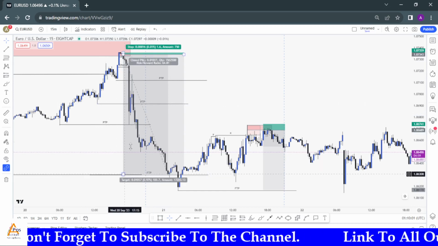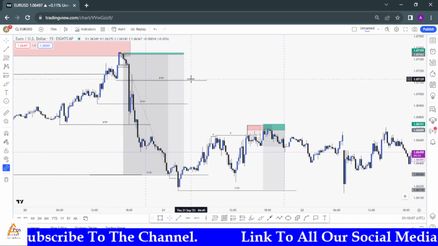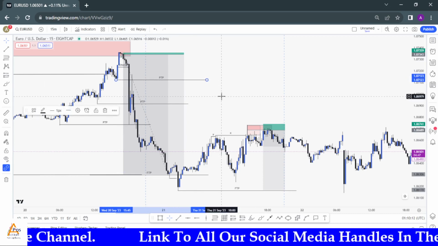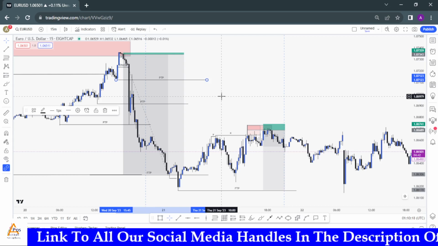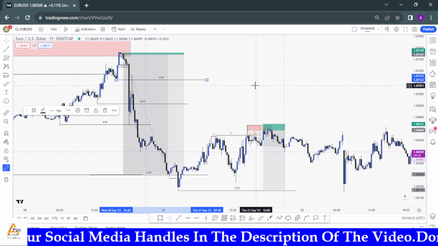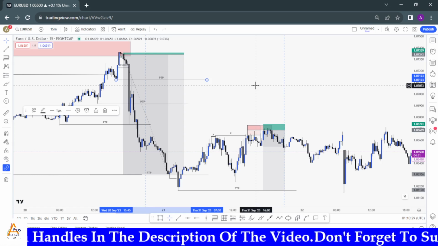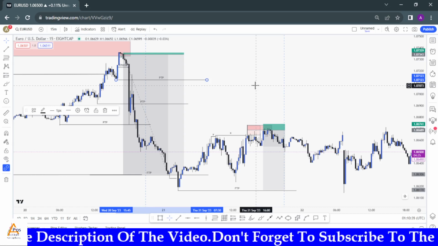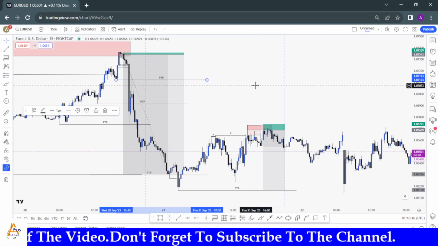Okay, now I didn't say this, but this is the thing. Once I hit my 1:3, what I do is sometimes I go 3 positions, 4 positions, depending on how much I'm risking. So my SL tells me how many positions I'll go, because I mostly like to risk, depending on the account size I'm using, between 0.5 to 1%, maximum 1.5% of my equity. That is what I mostly like to risk per trade.